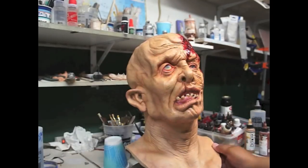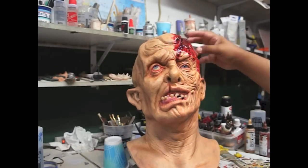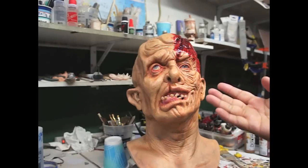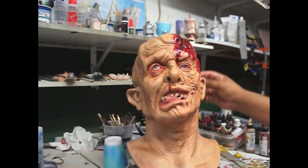Okay, so I did the eye and added the blood. I ran out of the battery here, so I just kept going. Sorry about that, but it was pretty simple. I'll show you how I did the blood because I need to add some more back here. Se me acabó la pila, entonces, pero yo seguí haciendo esta cosa, pero ahorita les explico cómo hice la sangre porque todavía le voy a poner más acá atrás.